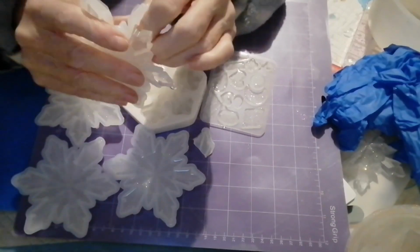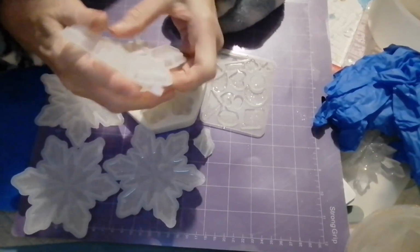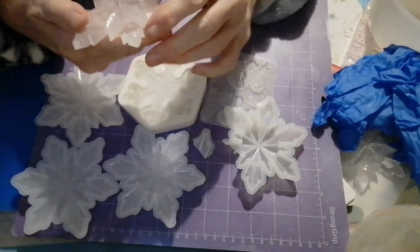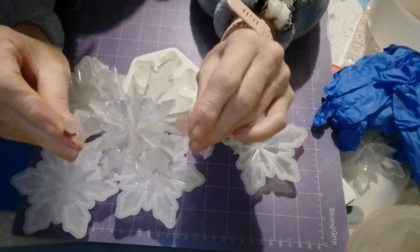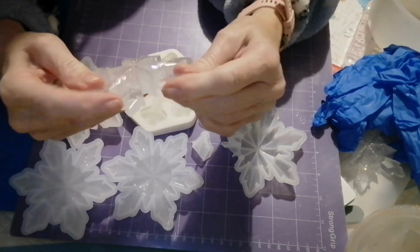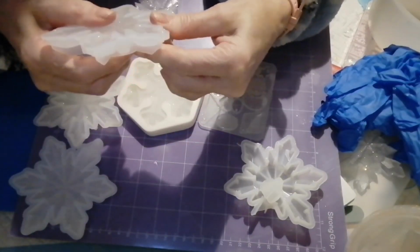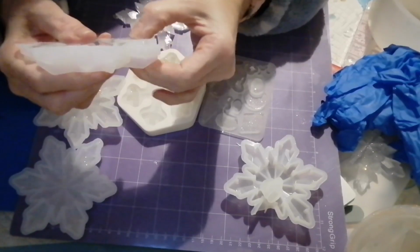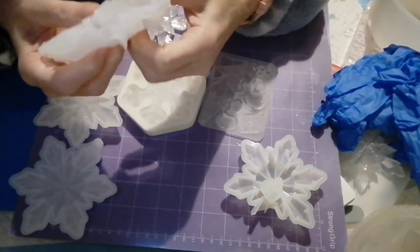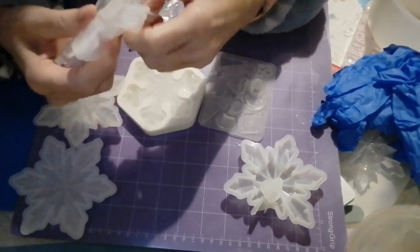It's not the point, but it shouldn't have ripped that easy. Now the rest of it's come off quite easy. Don't know why that one didn't. Right, so there's that one. She's got a little bit on one of them, I think, somewhere, and that's why that's ripped. Never mind. Okay, I'll just take a little bit more care with this one. I can't believe that happened. Oh dear. I mean, look how easy that's coming off.